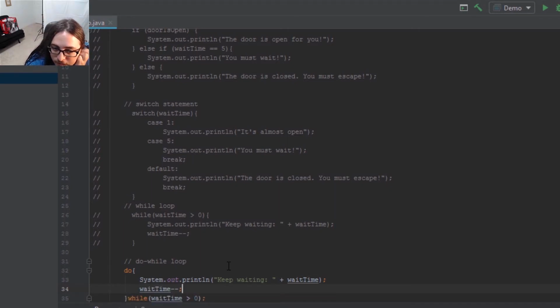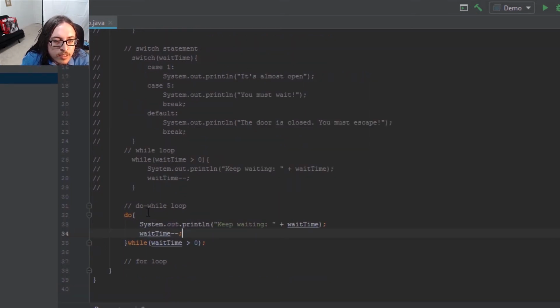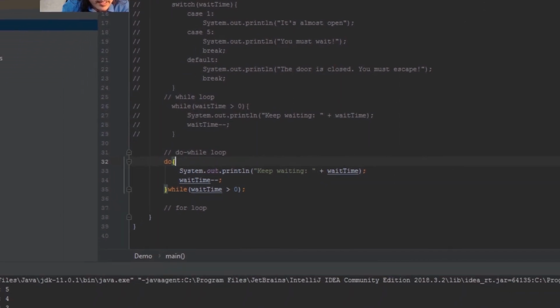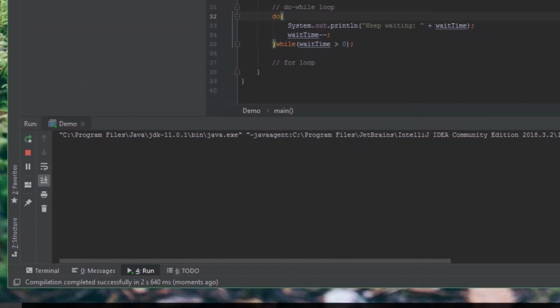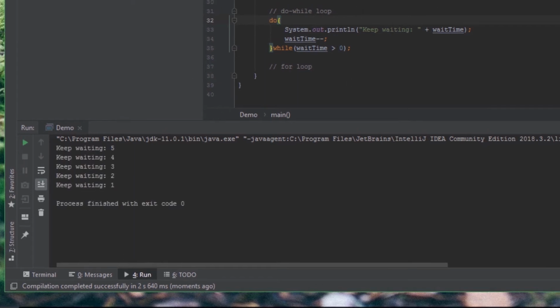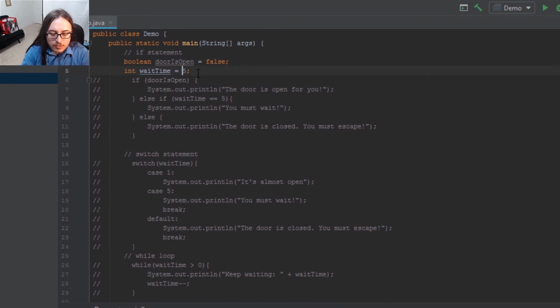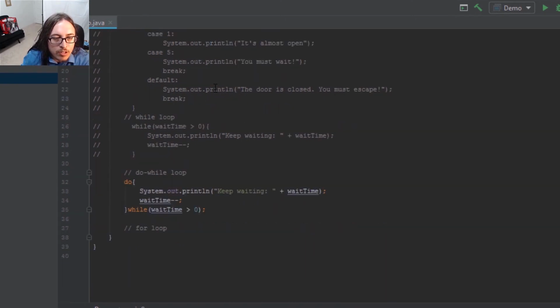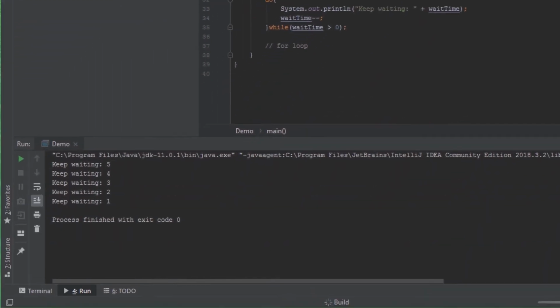Okay. So the difference here is this is going to do the thing and then do the check. So in that case, it happens the same way, but if I set wait time equal to 0, it's still going to execute one time.